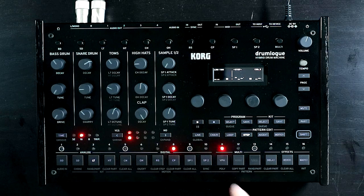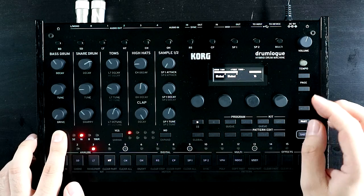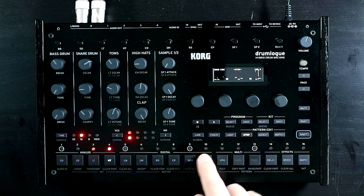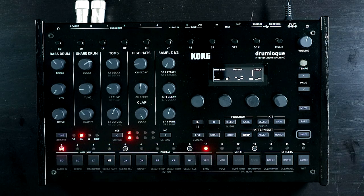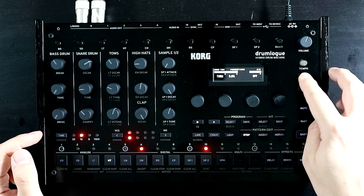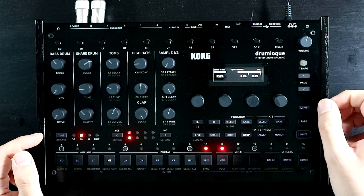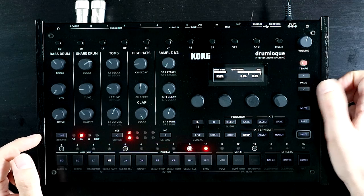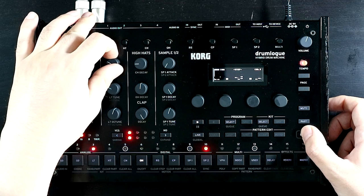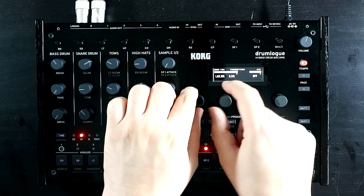Nice. Let's do a similar thing with our high tom as well. So let's start by setting its length here to something different again, so maybe like 11 or something. And we'll just pop down a step. Okay, let's pan that off to the side a little bit. Cool, let's turn its decay down a bit so it's not ringing in much. Maybe let's do that same trick with the resonant filter, give it some sort of length by pinging the filter.